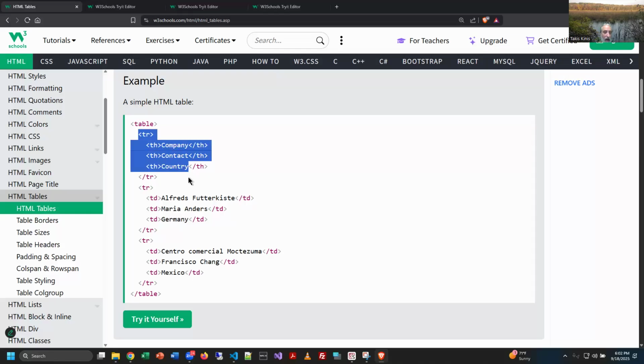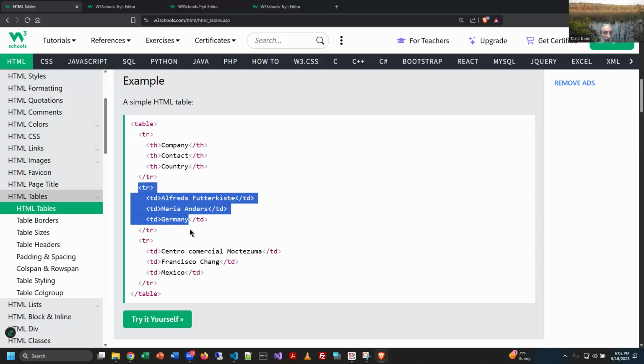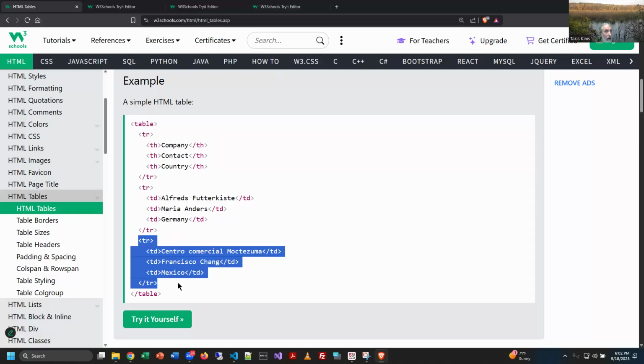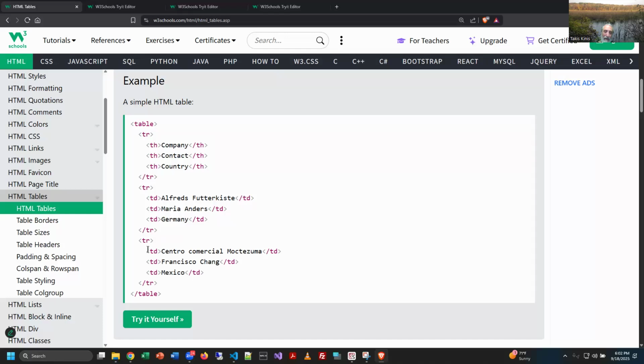All right. So the table defines the whole structure. Then we break our structure into rows. And I want you to notice here, I'm highlighting each row. There's an opening and a closing TR tag for each row. And TR stands for table row. Clever, right? Very simple, but clever. All right. The other structure within a row is the table data cell, or the column piece of that row. And here I see that I have 3 different TD cells in one row. That means this row has 3 columns.